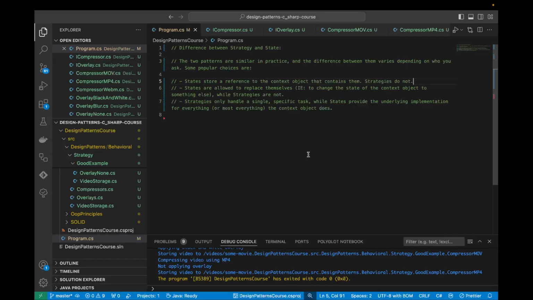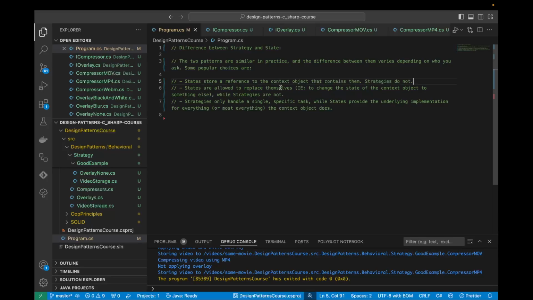So you may be wondering, what is the difference between the strategy and state pattern? Because the two patterns probably seem quite similar to you. And the truth is, the two patterns are actually similar, and the difference between them varies depending on who you ask. Some popular answers to this question are that states store a reference to the context object that contains them, whereas strategies do not.